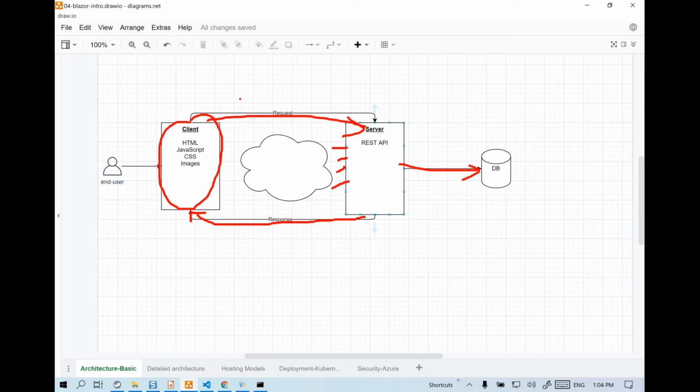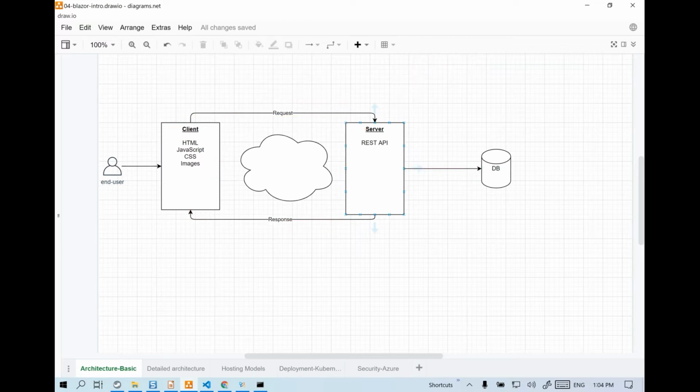And typically, as a data interchange format, we mostly prefer JSON these days. Otherwise, it's up to you. You can choose to use XML as well. And definitely on the server side, you can choose to use some other technologies, like something called gRPC. That's a different way of implementing your server side or the backend code. But here we will mostly assume that we have REST APIs, because REST APIs, they are the most commonly utilized when it comes to exposing your server-side functionality over the network. So basically, your typical web application will be composed of these technologies.